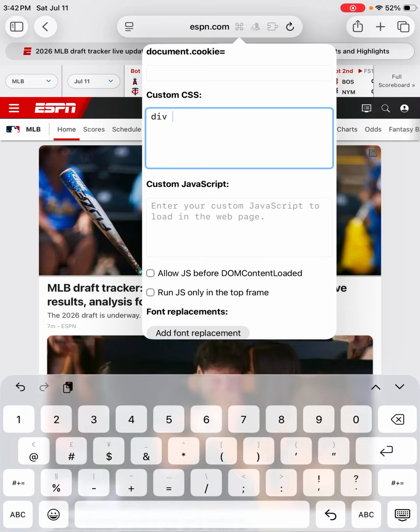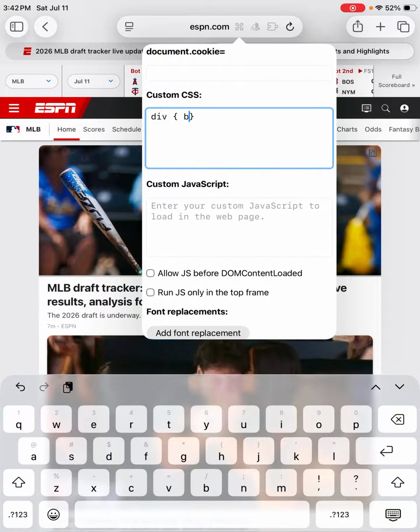It's really no fun to type on an iPad. It's really better if you do this on your Mac and then use iCloud Sync. But I'll do this right now just for demonstration purposes.